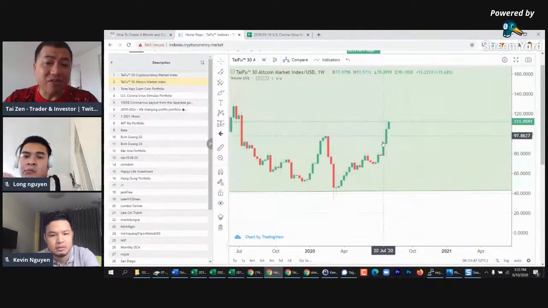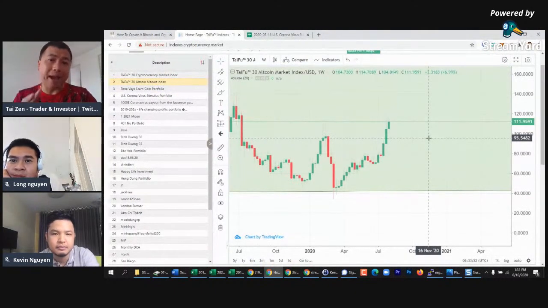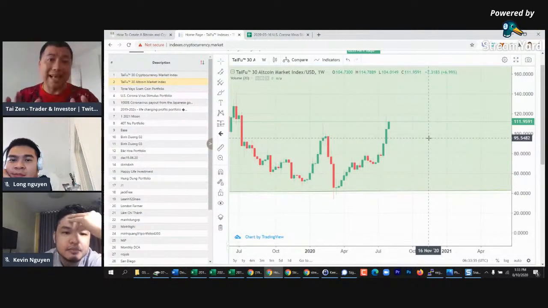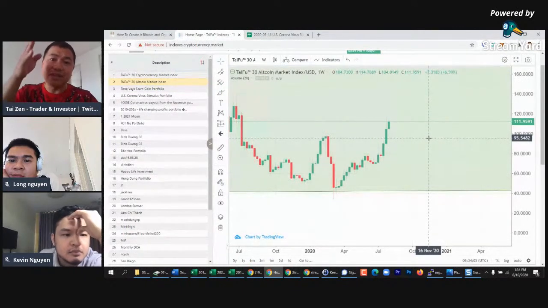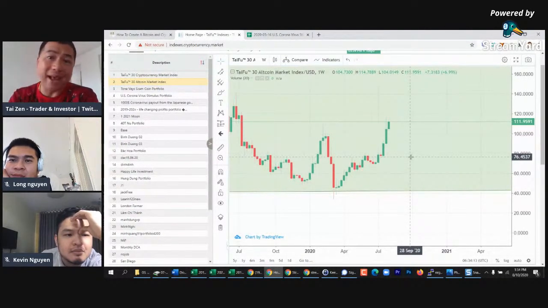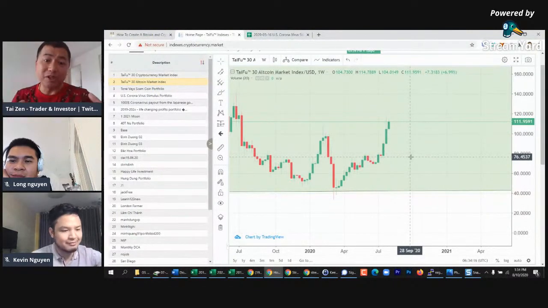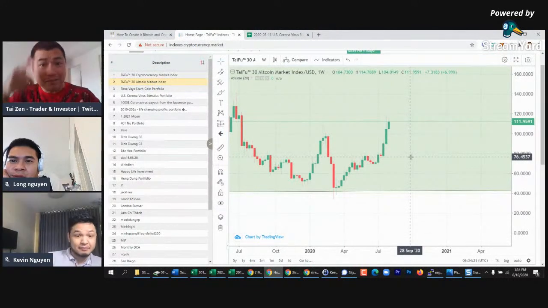I'm not going to buy after I see 3 white soldiers. Why? Because 3 white soldiers, that candlestick pattern, is a very, very bullish sign. So I'm not going to chase after it, because I know that after the 3 white soldiers are done, or 4 or 5 white soldiers are done, the chance of it coming back down is very hard. Okay, so I don't do that anymore. I used to do it hundreds of times in the past. I just don't like doing it no more because my portfolio is much bigger. And if I do that, the emotional pain that I have to take when it comes back down is just too much for me to handle. So I'm not going to do that.